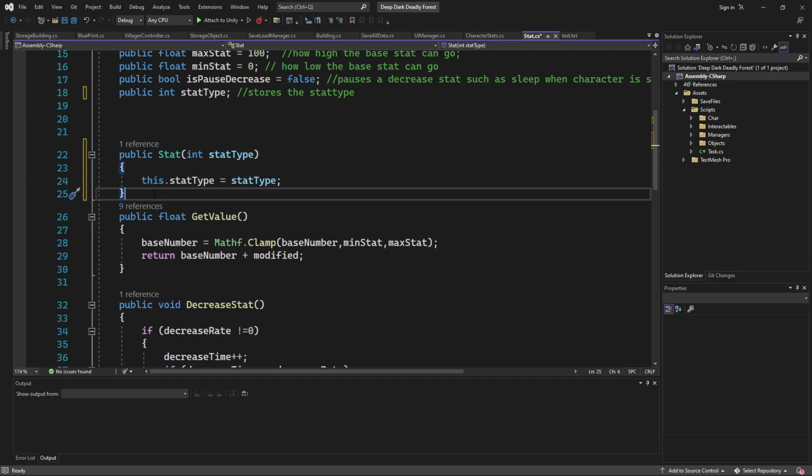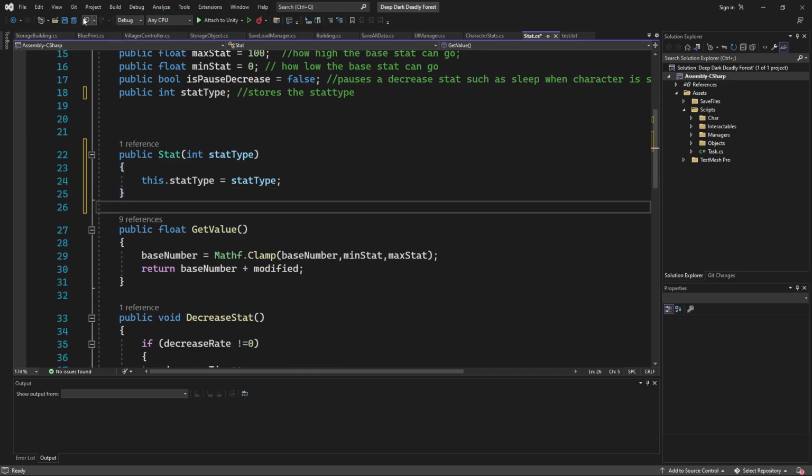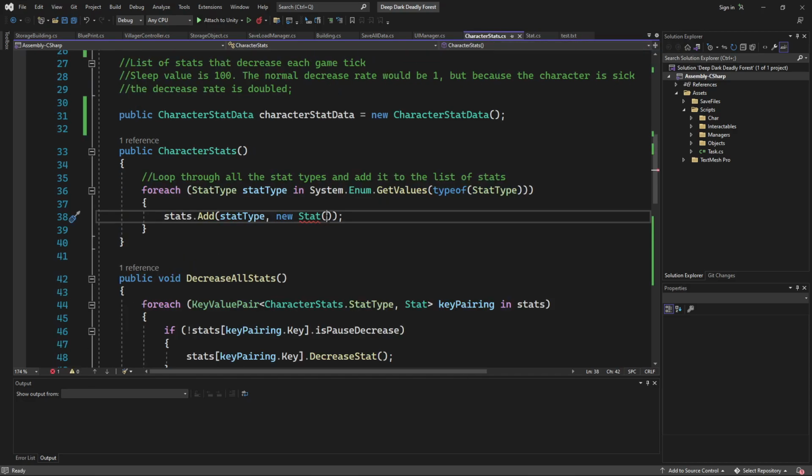Okay, so when we create it, we have to send it the stat type for each stat type. So we're adding this.